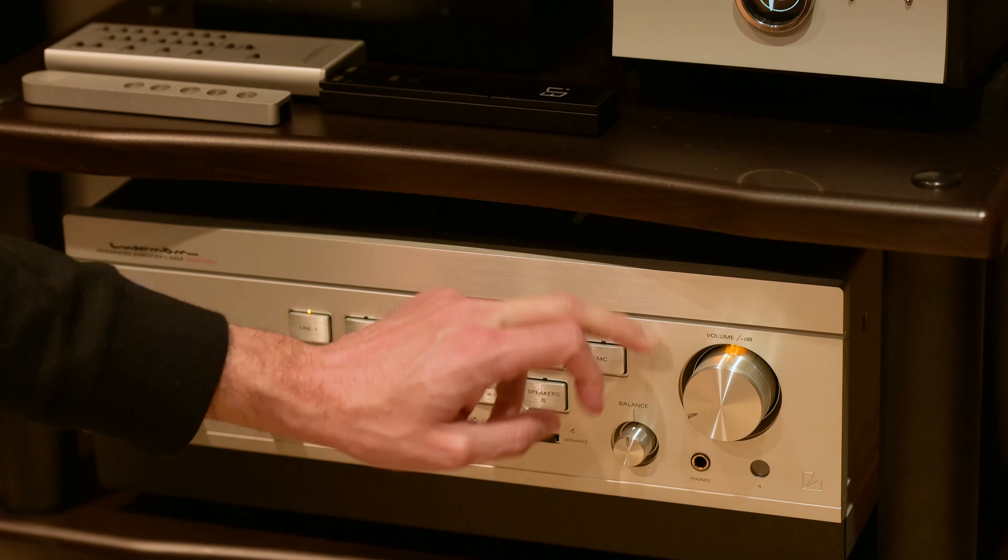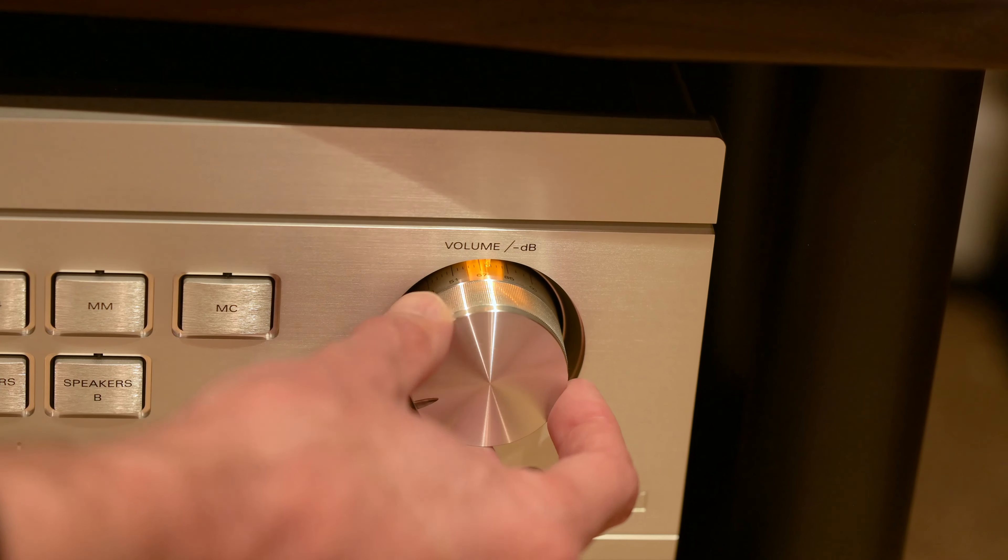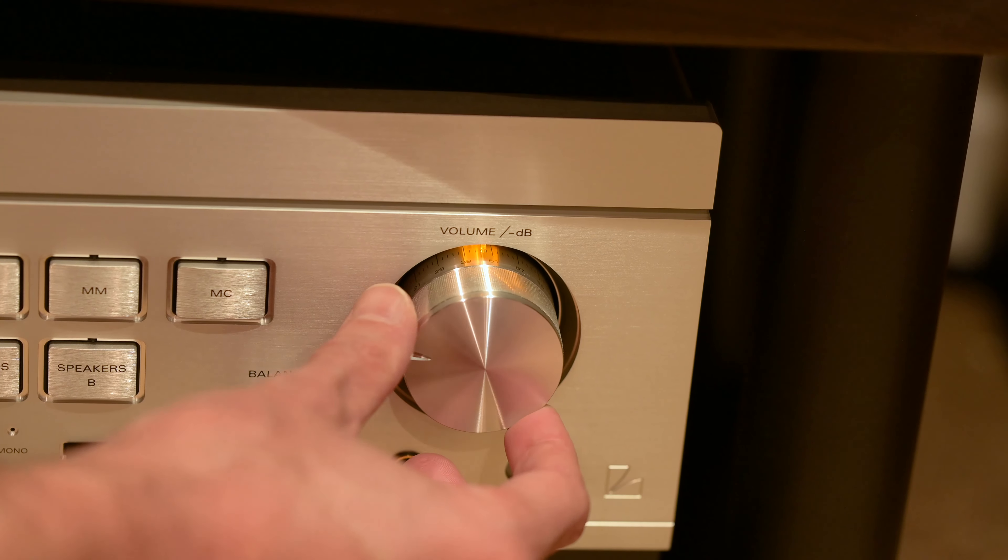When I switched to my Dynaudio Heritage Special speakers, the loudness button was actually pretty good and nicely implemented alongside the rest of the tone controls. There's a subsonic button for phono, the ability to switch to mono, and the ability to use it as a preamplifier or as a power amp with a separate preamplifier. Most people would use the Luxman 595 Special Edition as a very expensive but very well-put-together integrated amplifier — that's its sweet spot, and at £12,000 you'd want it to do well as an all-in-one. Thankfully, it does.